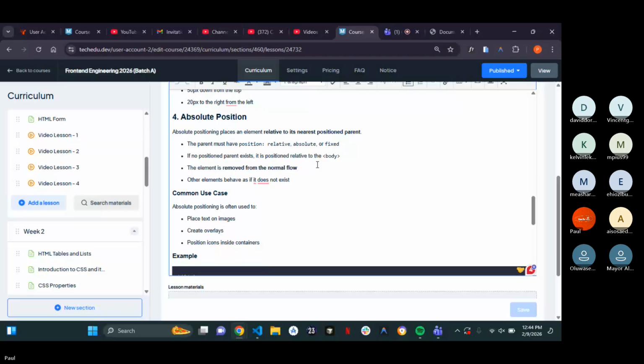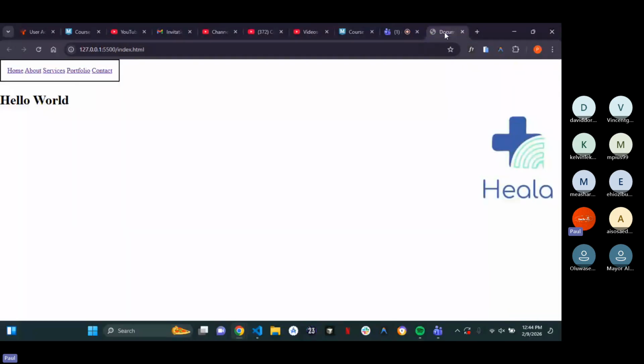Move on. Now, the element is removed from the normal flow. Other elements behave as if it does not exist. Let me give you a quick example of what I'm trying to say. In this place, your inner lobe moves from here to here, right?